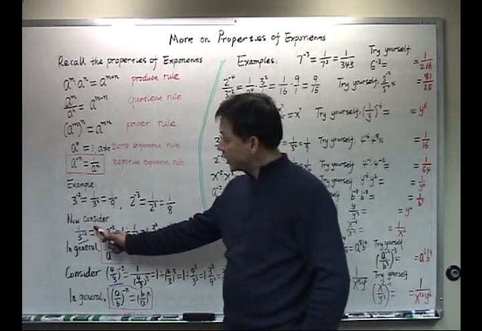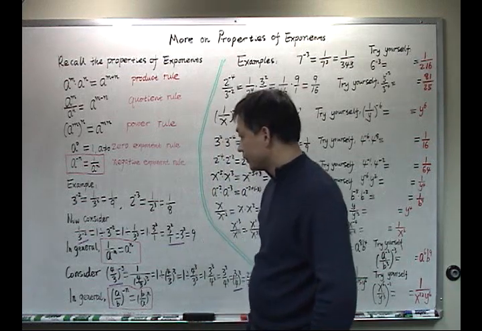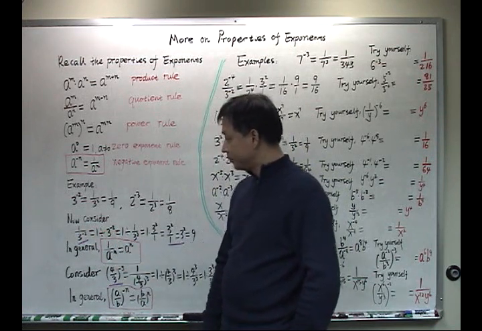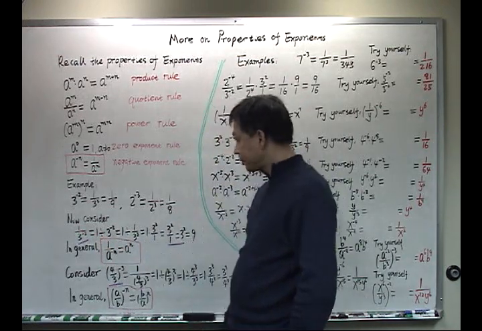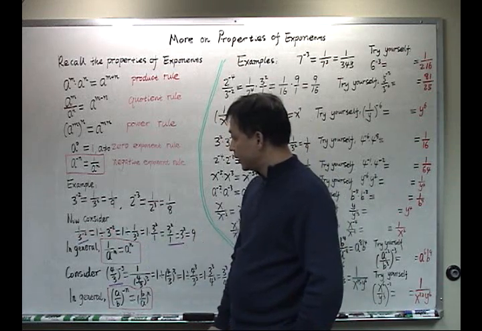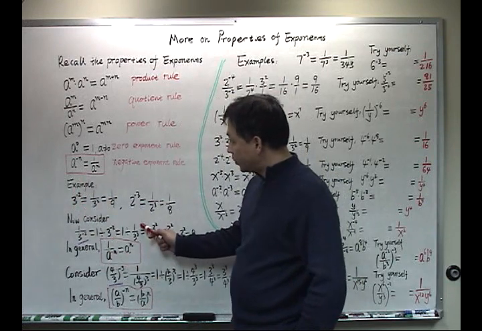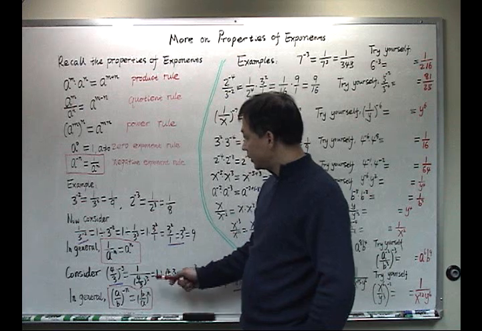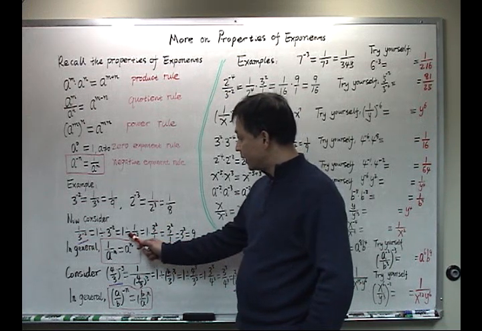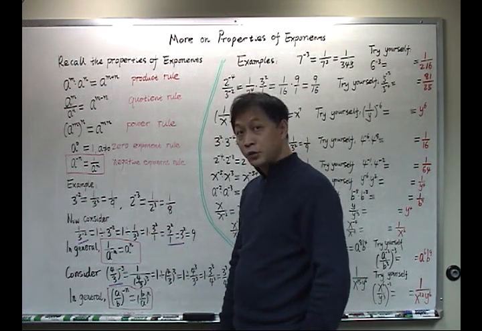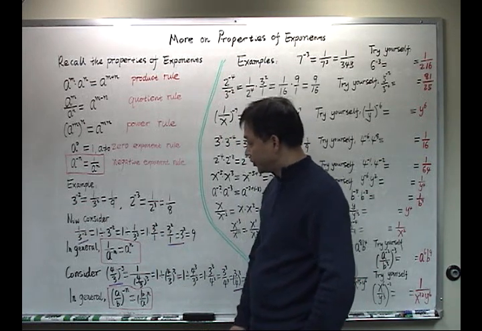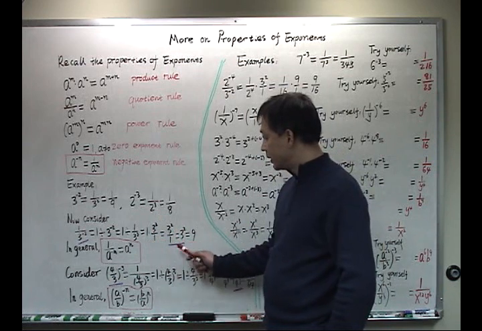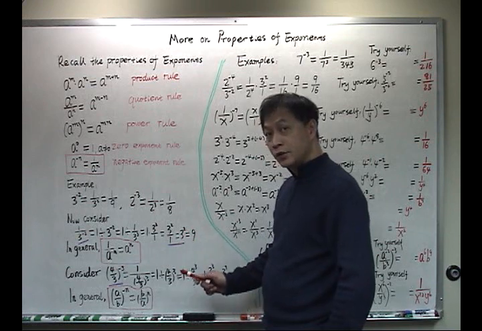Now consider this case. 1 over 3 to the negative 2. We know 1 over something is 1 divided by that something, so 1 divided by 3 to the negative 2. This over means divided by. And 3 to the negative 2, by the previous rule, is 1 over 3 squared. Since here is division, you flip 1 over 3 squared. So you have a 3 squared upstairs, 1 downstairs, and here from division to multiplication. That's the rule for division of fractions. Now, 1 times any number is that number, so it's basically 3 squared over 1. And divided by 1 is basically 3 squared, so 3 squared is 9.